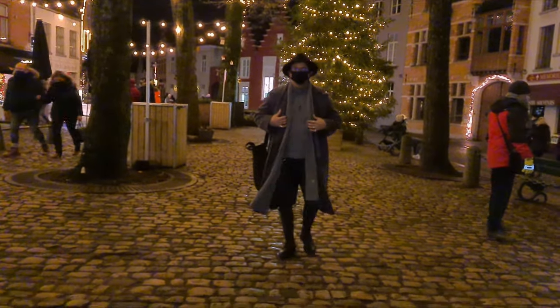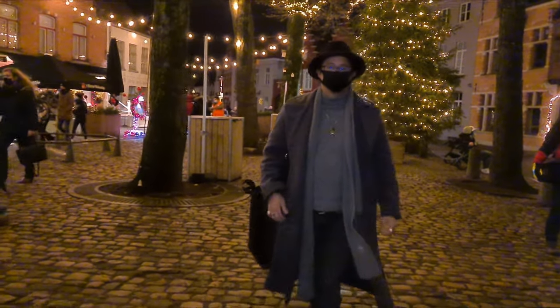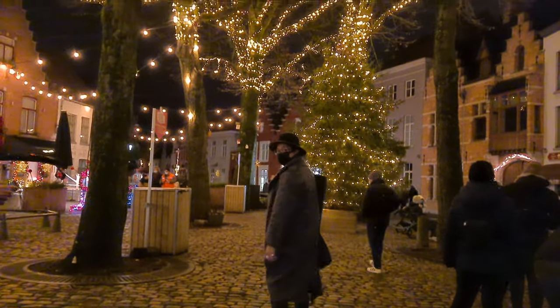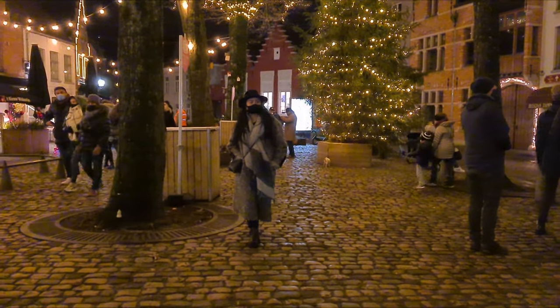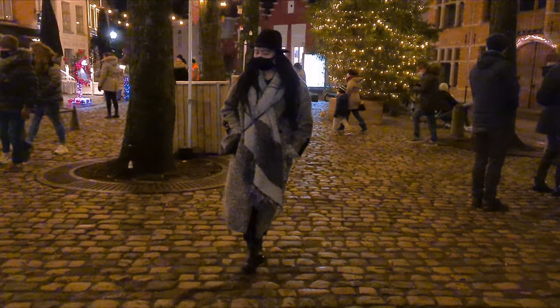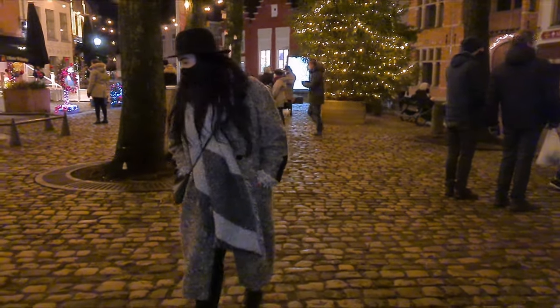Because we love fashion so much, so here's our OOTD. Today I'm wearing a jacket from Leijona, sweater from Springfield, shawl from G-Star, pants from Pull & Bear, bag from Balair, hat from Bershka, and boots from Topman. Today I'm wearing a mantle from Alex Alto Viti, shawl and hat from H&M, my bag is from Coach, and my boots are from Stradivarius.